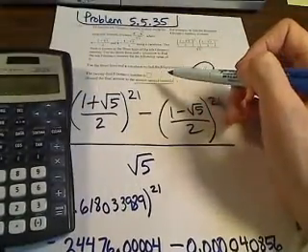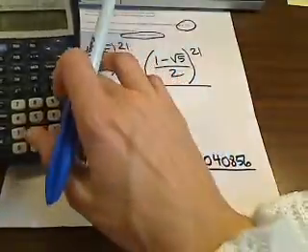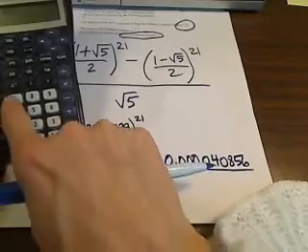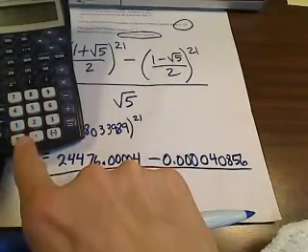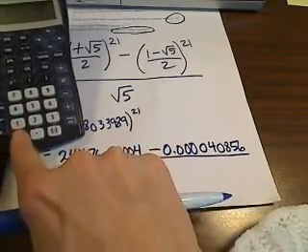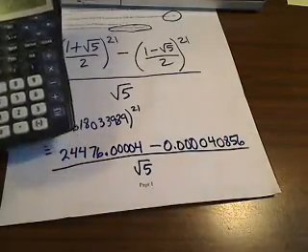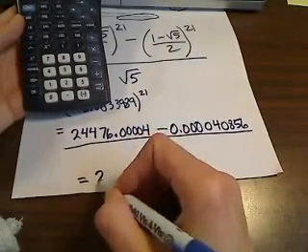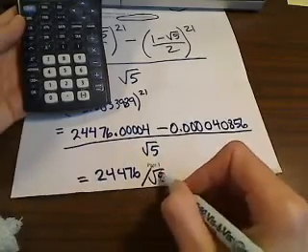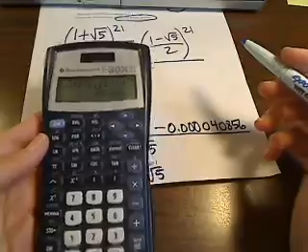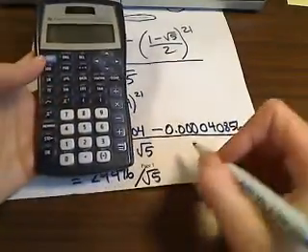Now it asked us to round the final answer to the nearest natural number. So let's just take this top here, this 24,476. You're subtracting 0.00004. I'm just going to chop the rest of it off because it's essentially going to give us a whole number in the top. So we get 24,476 in the top, and we're dividing that by the square root of 5. So just leave that number in your calculator and then divide by the square root of 5.